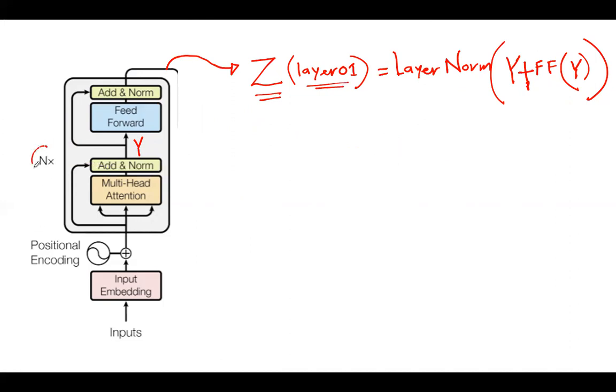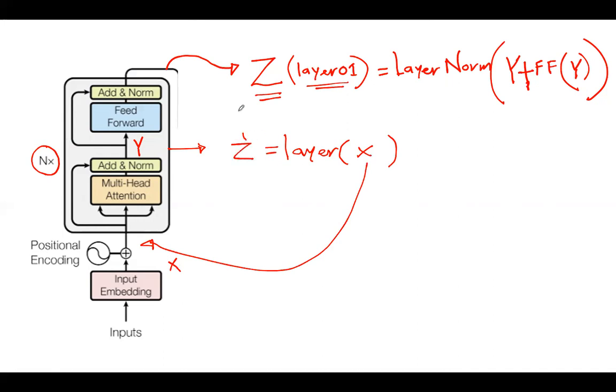And now you notice that there is a term here, n times. That means this block can be repeated, can be cascaded n times. And every time it receives an input, it gives you the Z. If we consider this is just a layer, so this is my layer. The input to this layer is this X, good old X. And what is the output of this layer? This Z. So I'm denoting 01 to represent the feature embedding from layer 1.